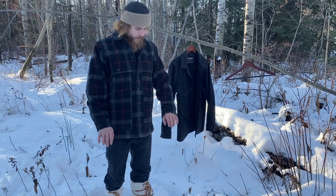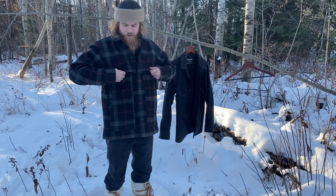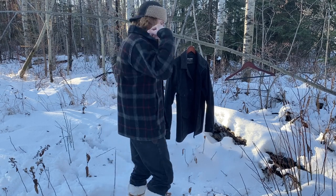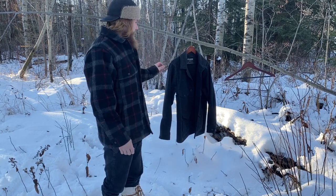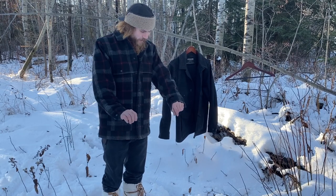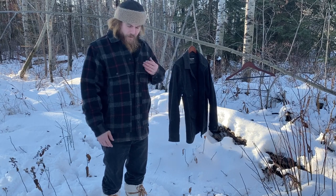This is the Cape Coat on. The extra warmth that you get from this Cape being over the top section here — front and back — is actually pretty substantial. I've noticed quite a difference between this one. For the most part they're fairly similar other than the Cape and the pocket configuration.